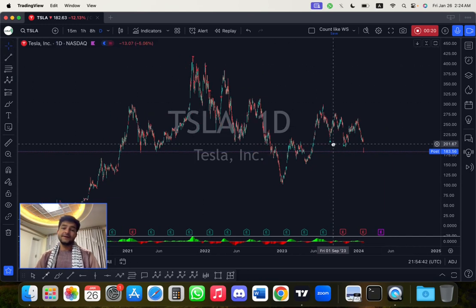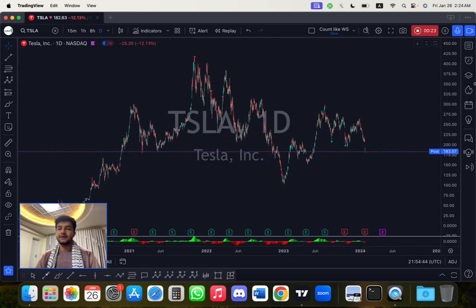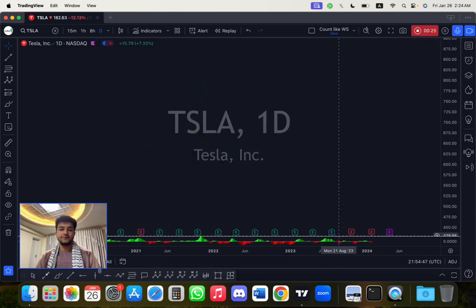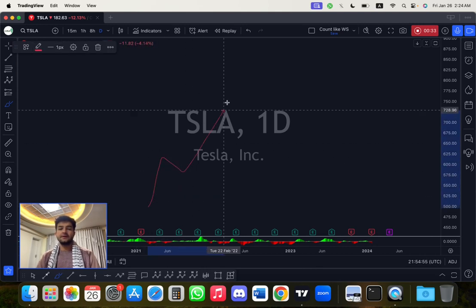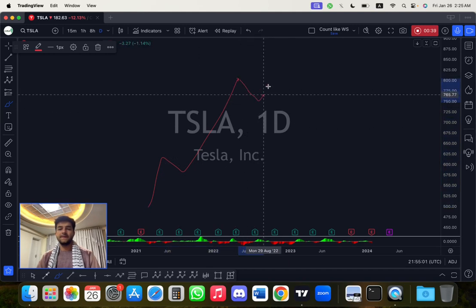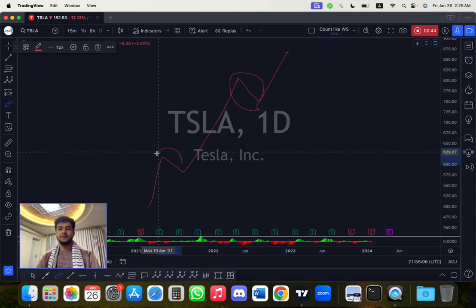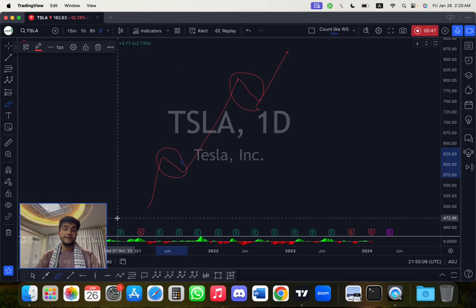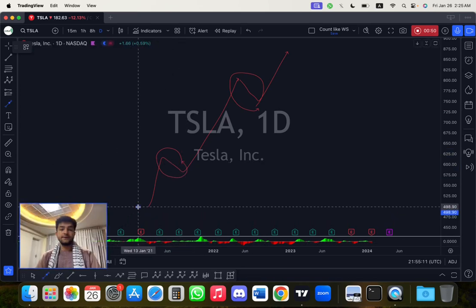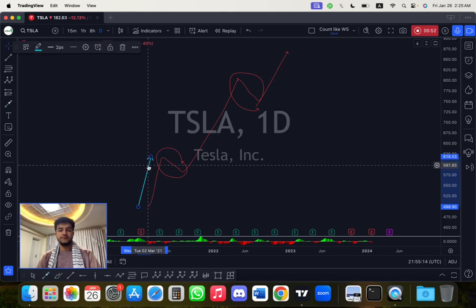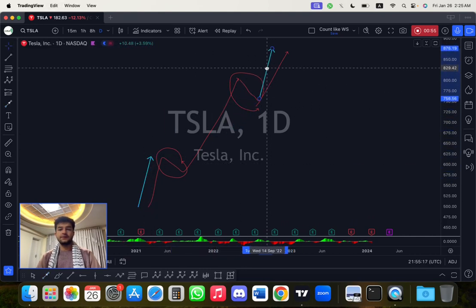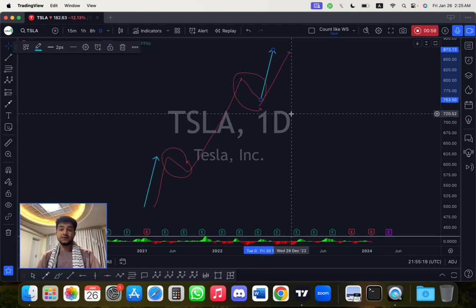But first, what is Elliott Wave? In Elliott, these are the rules: everything starts with an impulse. The impulse has to be a 1, a 2, a 3, where the 3 is the biggest, and then you will have a 4 and a fifth, where your two corrections look similar to each other, and your wave first and fifth shall be equal in size. So this is the general rule.